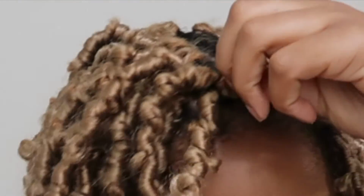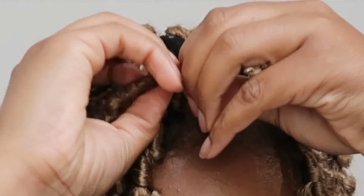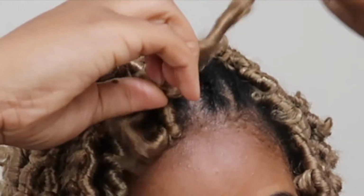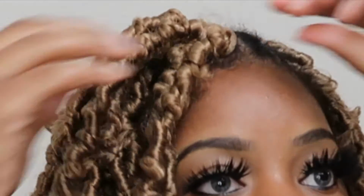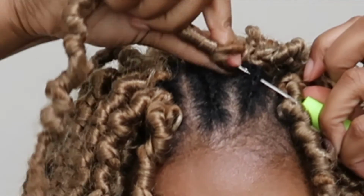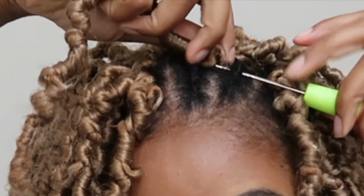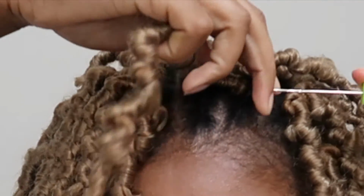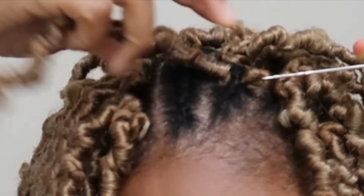You just gotta think about how tight you braid your hair. I braid my hair pretty tight, but if you're gonna do this and the butterfly locks are pretty thick, you want to braid a little looser. That's what I should have done, because it would have made it easier for the hair to go through. But guys, I loved it. It was tight. I didn't have to worry about my hair coming loose.